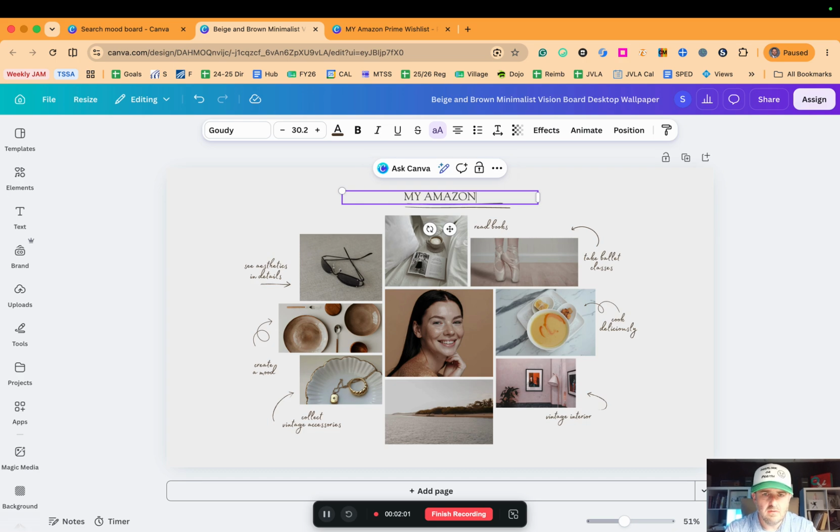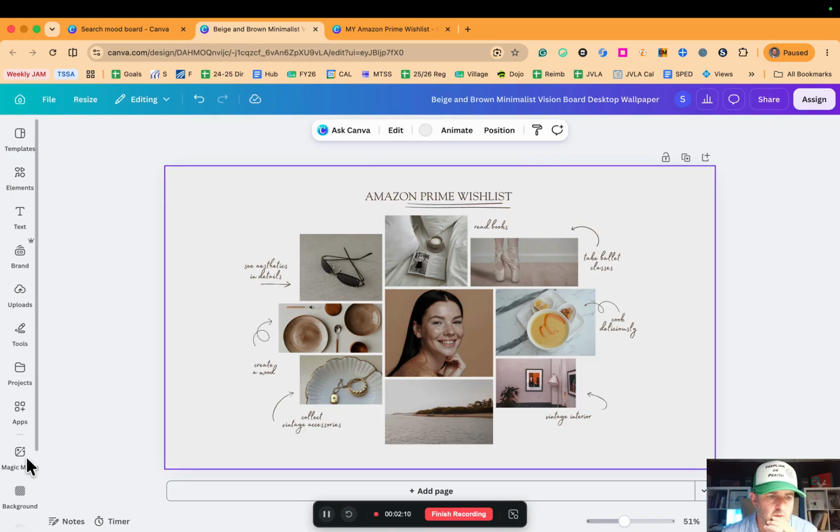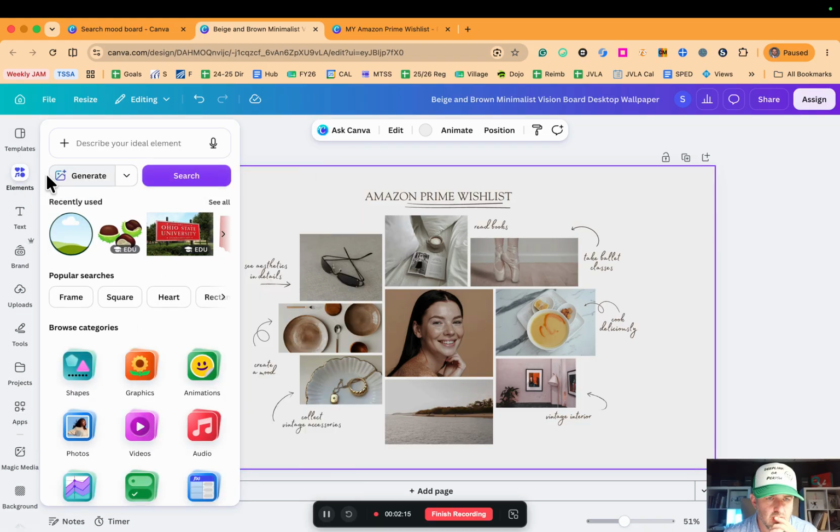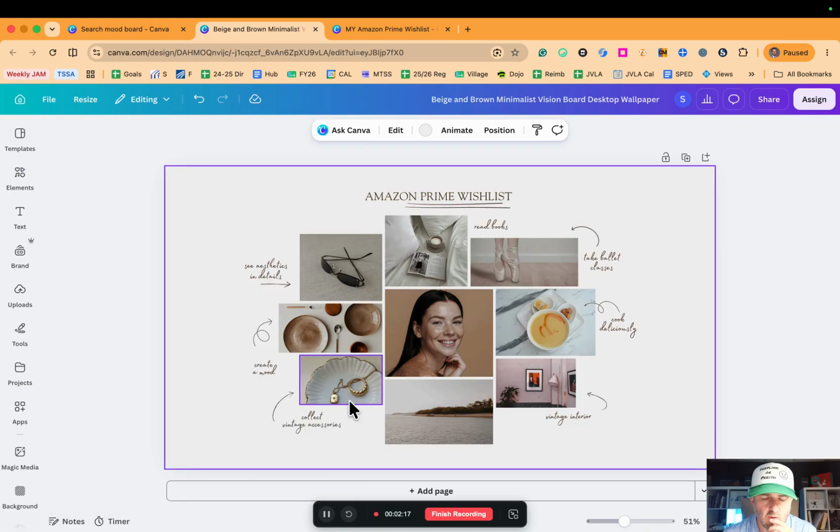My Amazon or Amazon Prime wish list, let's just call it that. Now, the other thing that we're going to want to do is connect our apps, and we'll do that in a few minutes. But basically, each one of these is going to become an Amazon product that we are going to link to. We can add text here, different things like that. And the point of this, again, is not to share it to Amazon to be an idea list, which I showed earlier on TikTok. If you haven't seen that, it's over on my TikTok channel.